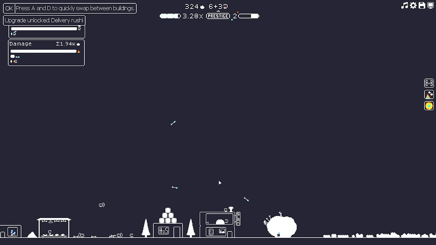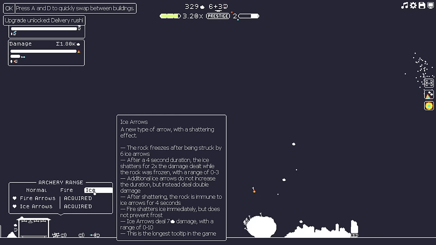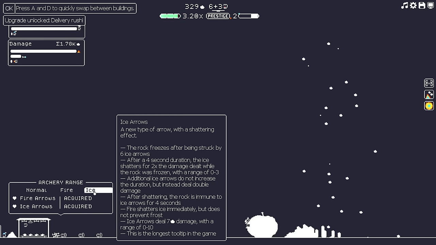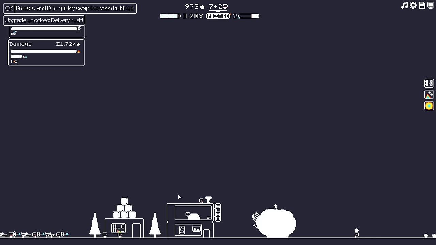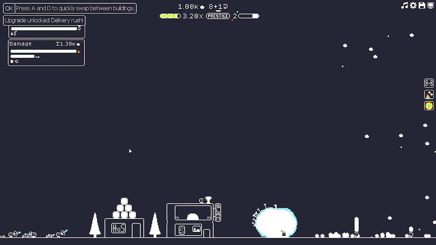Okay. Ooh, okay. What the hell? After 4 second duration, the ice shatters with 2x the damage dealt. Wow, the rock was frozen with a range of... Okay, so we want to freeze it. I think this is the longest tooltip in the game. It says on the bottom. All right. So let's try and freeze it, and then we'll swap it over as soon as it's been frozen.